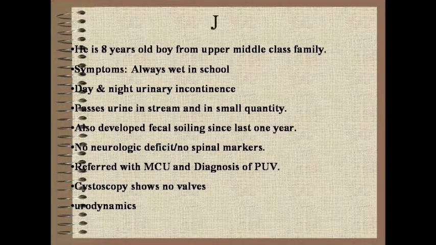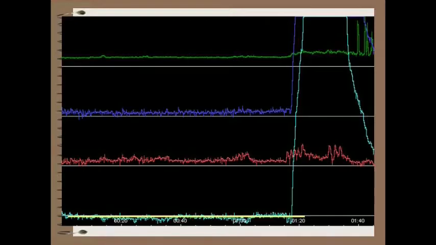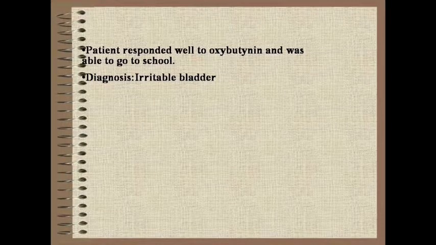Cystoscopy showed no valves. Actually, he had a very abnormal cystometry. When you fill the bladder, up to a volume of about 70 to 80 ml it was okay, and then the pressure shot up like that. I don't know what pressures it reached, I couldn't read, but he just emptied the whole bladder. He responded very well to oxybutynin. I have no idea what to classify him as. Every time I change the diagnosis, but he has responded very well to oxybutynin.